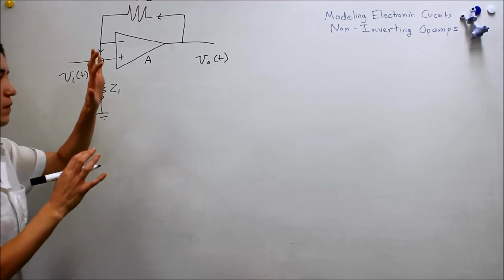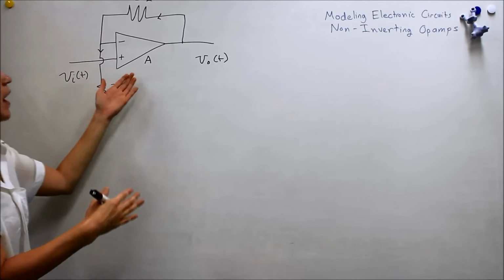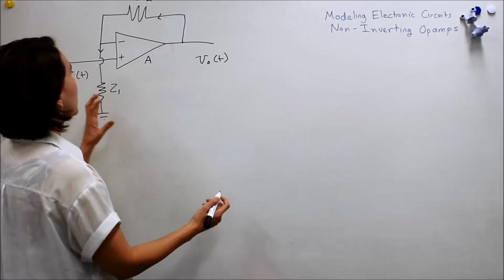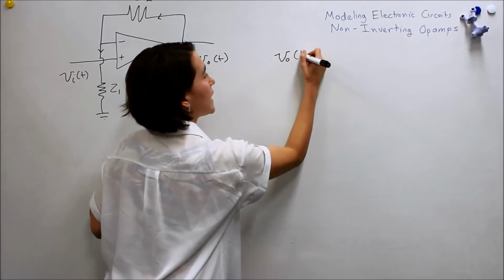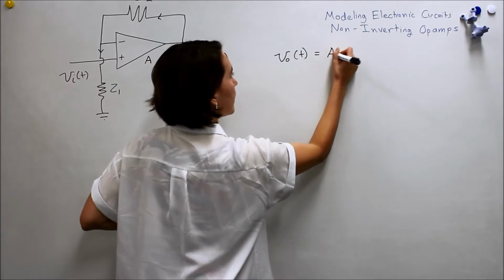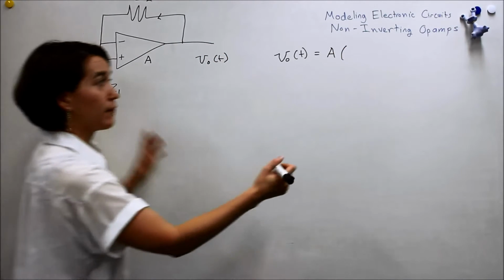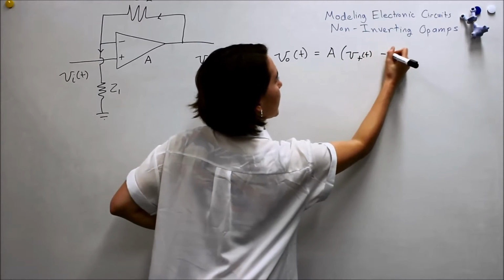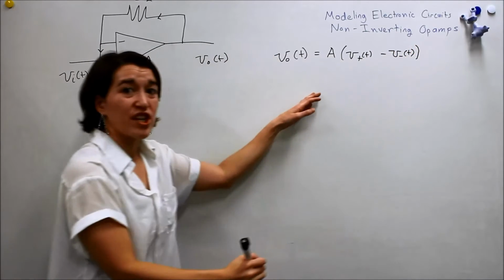So even if you don't immediately identify this and exactly how it works, we can use the op-amp equation to kind of understand the system. So let's start with that equation. We know that the output of the op-amp, so Vo of t, is going to be equal to some gain multiplier, A, of the voltage at the positive input minus the voltage at the negative, V positive t minus V negative t. Alright, so that's our starting equation.